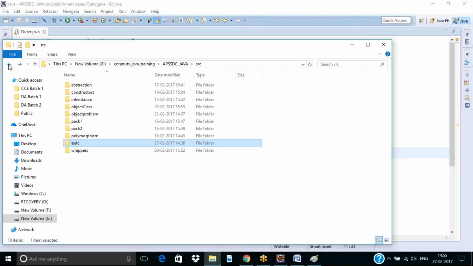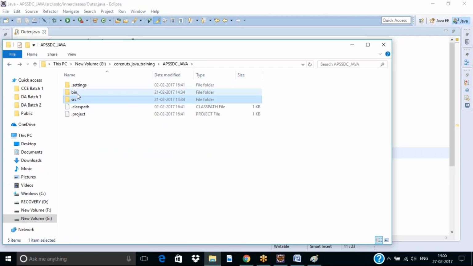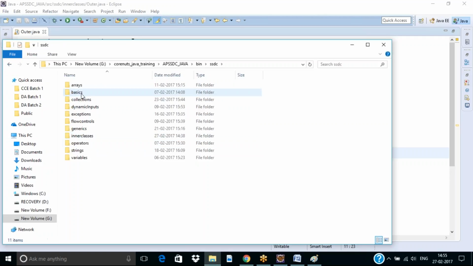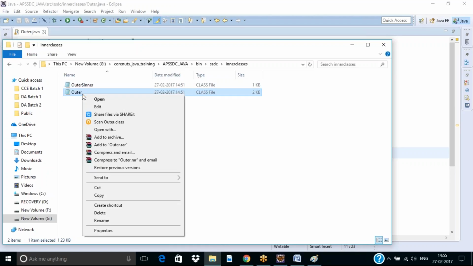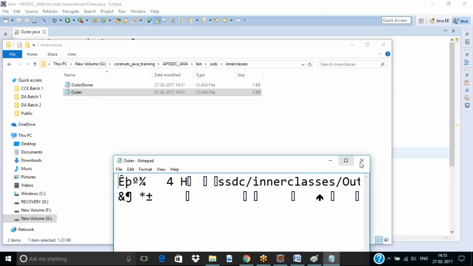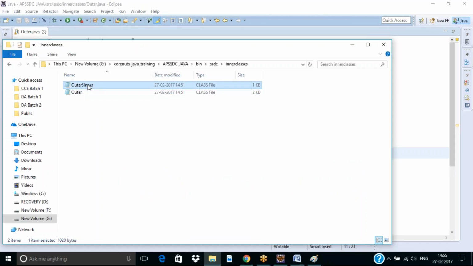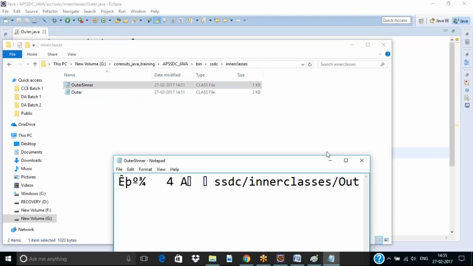It is in the SSDC package, root dot inner classes. Did you see that? The class files: Outer, this is for the outer class, and outer$inner, this is for the inner class.